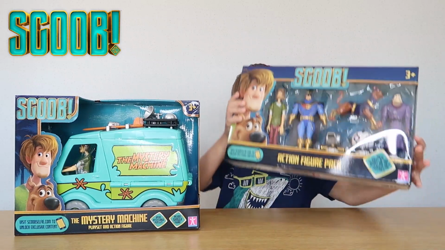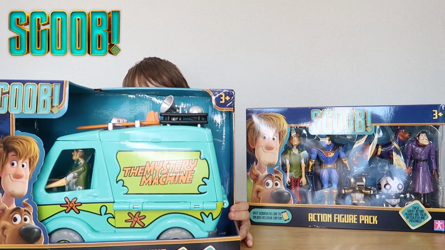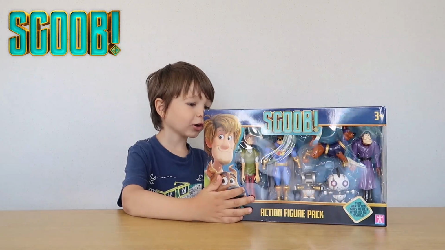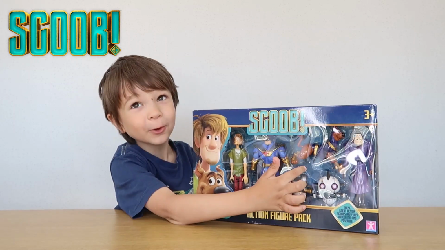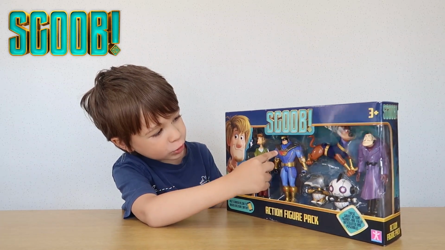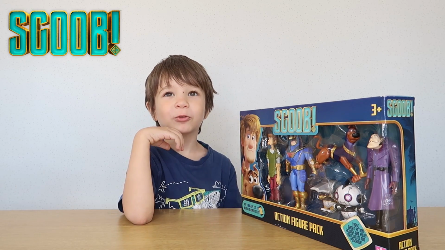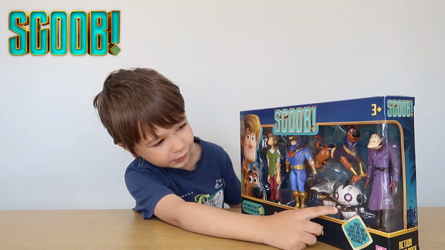Yeah. We've got the Action Figure Pack. Yeah. I've also got the Mystery Machine playset. Yay! And so there's a Super Scooby-Doo. There's Shaggy too. Blue Falcon, the dog, Dastardly, Dusty Rotten, and Black Rotten, right there.